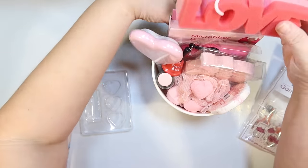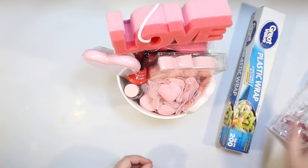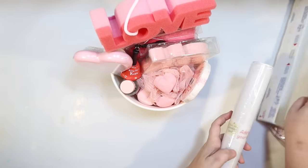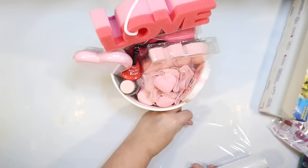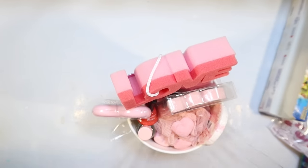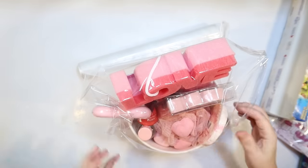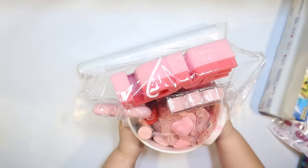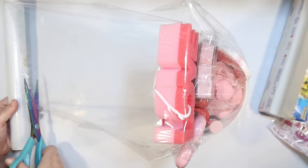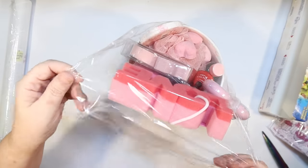And since we're going to shrink wrap it, I think that will stay in place. So I just kind of put that on the back of it. And again, we're going to use some of the plastic wrap to shrink wrap it. A really fun theme. You could use this gift for your daughter, your granddaughter. You could use this for a woman as well. I mean, everything is spa related. But I was kind of going for that pink feel. So whoever you know that likes pink would probably enjoy this little spa basket.